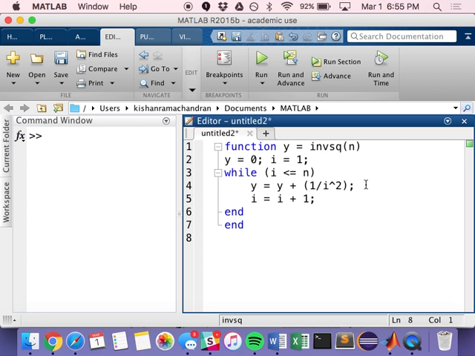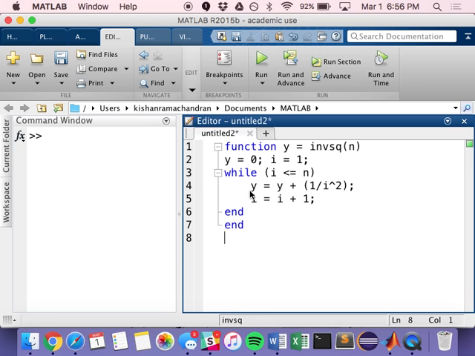Does that make sense? Then you plug in 2, and 2 squared is 4, so it's 1 plus 1 fourth. For 3, you get 1 plus 1 fourth plus 1 ninth. We're kind of getting that. And then every time after it goes to here, it comes down here and says, okay, i equals i plus 1, so it increments by 1. If you wanted to do every other one, you just do i equals i plus 2. There you go. Make sense? Loops are pretty simple. It's really self-explanatory, exactly like what you think it is.